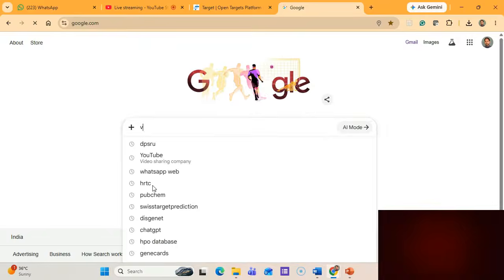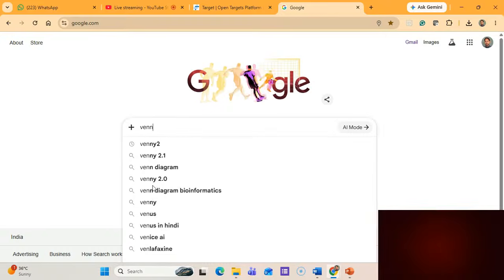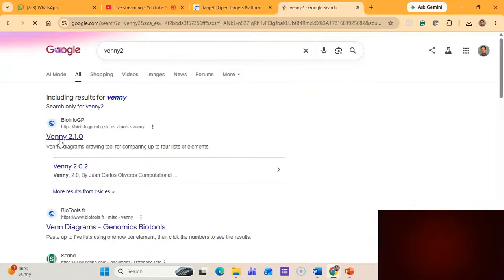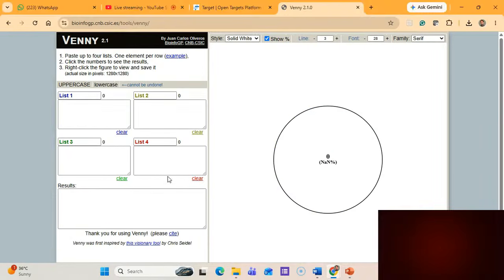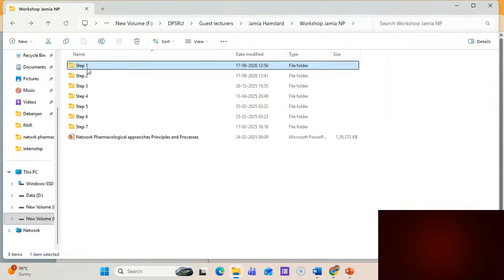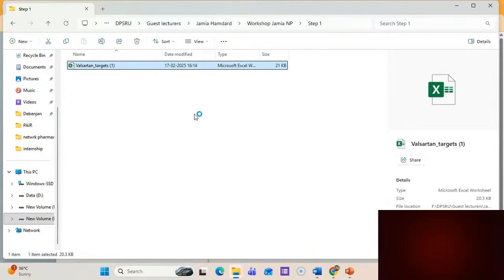You just type Venny, Venny 2.1. Okay, see, this is Venny 2.1, right? Now I want to identify the common targets. So what I will do is take the targets which are involved in the disease and the targets which my compound can hit.